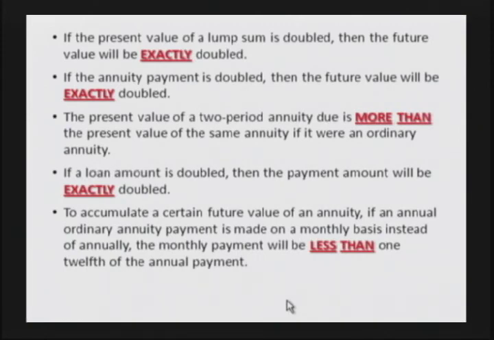So it turns out to be the case that your monthly loan payment is actually less than 1/12 the annual payment because it pays the loan down more quickly. You'll pay less interest than you would on the annual loan payment basis. So your monthly payment will actually be less than 1/12 of that annual loan payment.